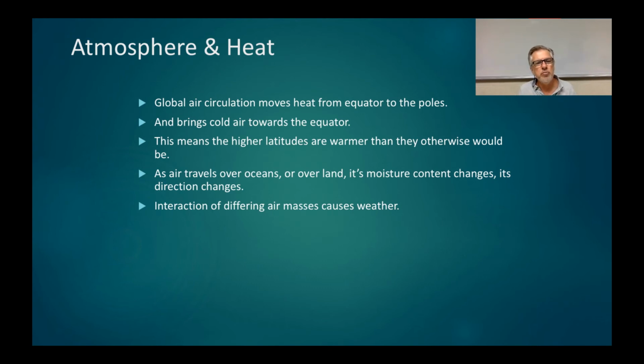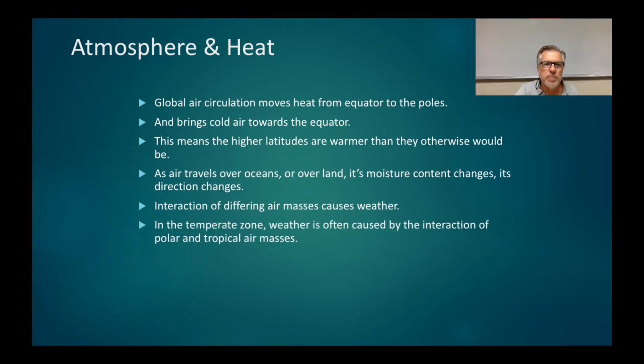And it's one of the reasons why weather is complex. In the temperate zone, weather is often caused by the interaction of polar and tropical air masses. And we see that all the time, as when a cold front comes through in the fall and changes us from a steamy day to all of a sudden a set of thunderstorms when the two air masses actually meet, and then the next day, crisp, sunny, low humidity days that so many people love in the fall because it's a break from that hot, hazy, and humid climate.